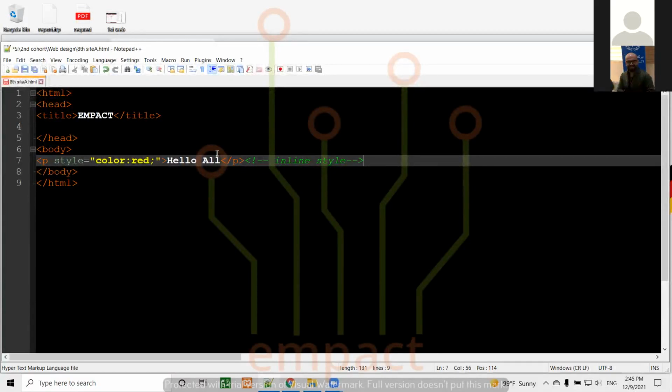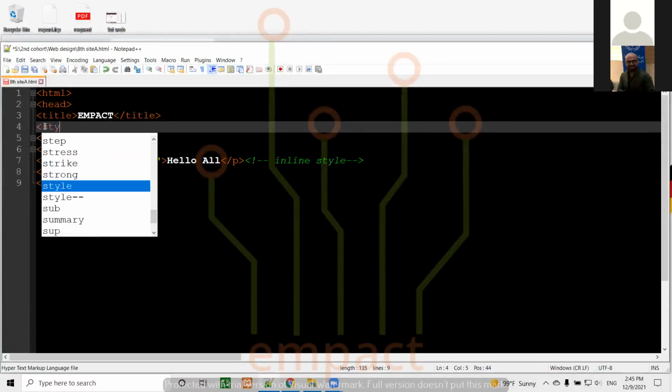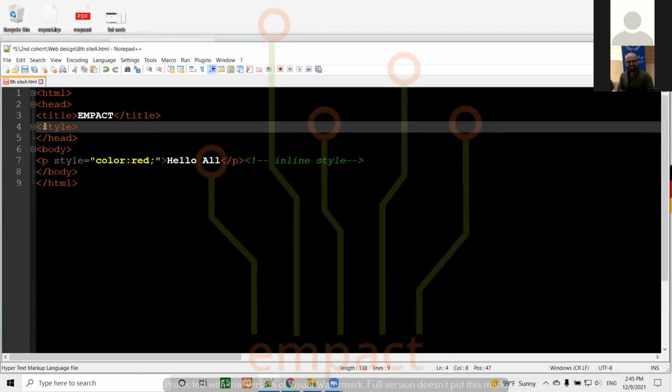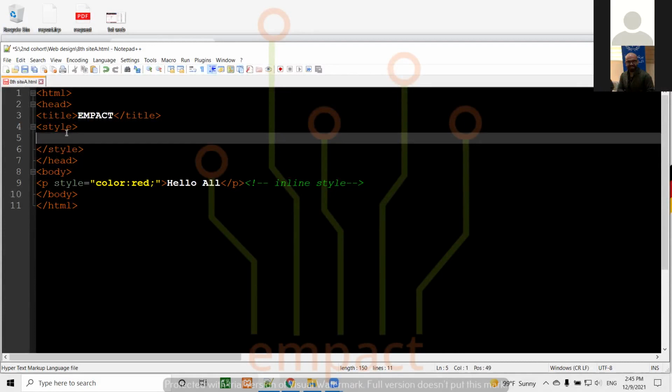Well, we have another one which is different than this one, and we call this one style between a tag. Instead of writing it in the tag of the element, we have a new tag for it, a new element that we can use here.